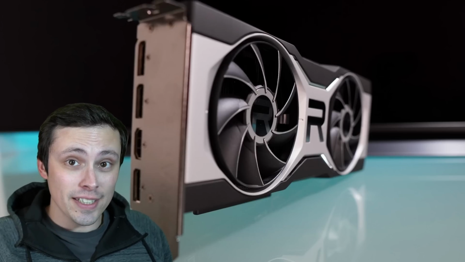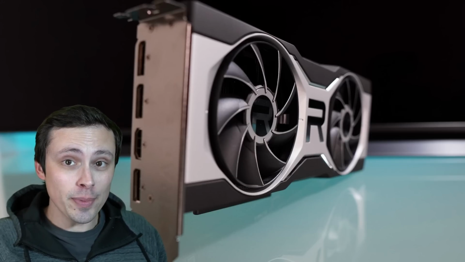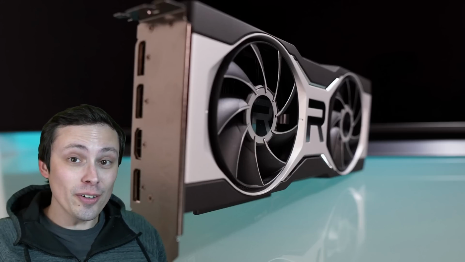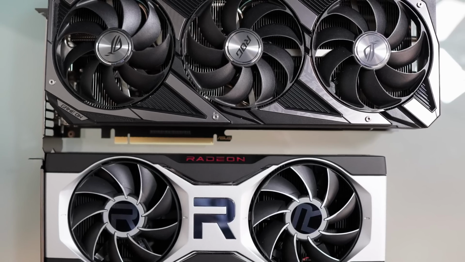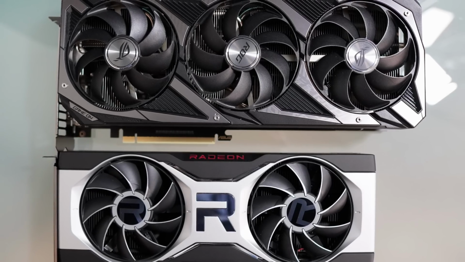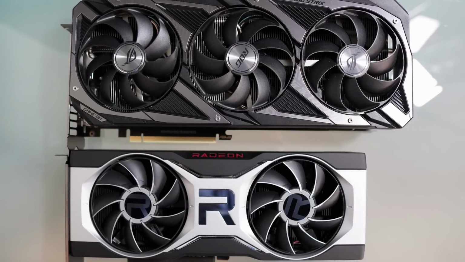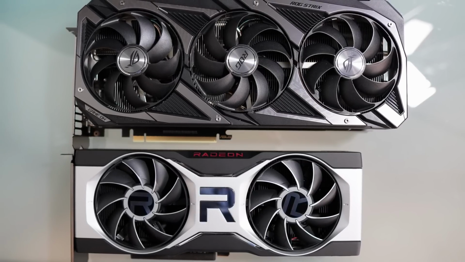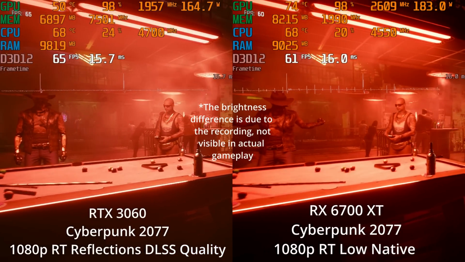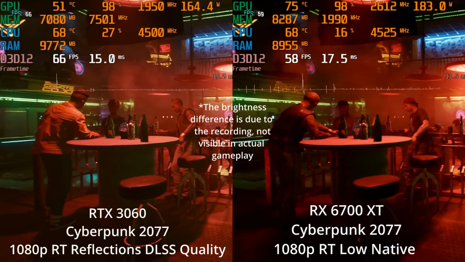So I recently just got this reference model 6700 XT for MSRP, which was really exciting. I've tested it out, even put it up against the ROG Strix RTX 3060, which has an insane cooler model. And the cooler model on this reference card is, well, less robust. We saw some temperatures that weren't necessarily a cause for concern, but they're a bit higher than what you see on a lot of AIB coolers. But what can we do about that?